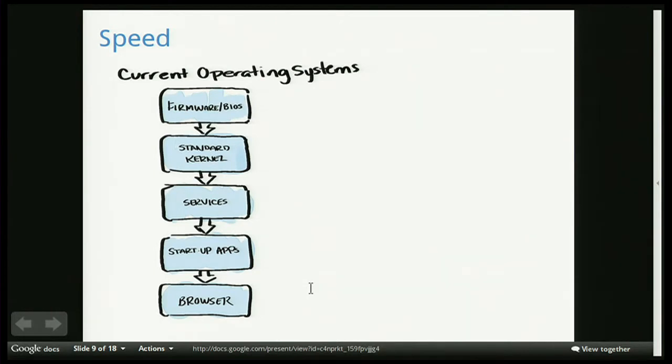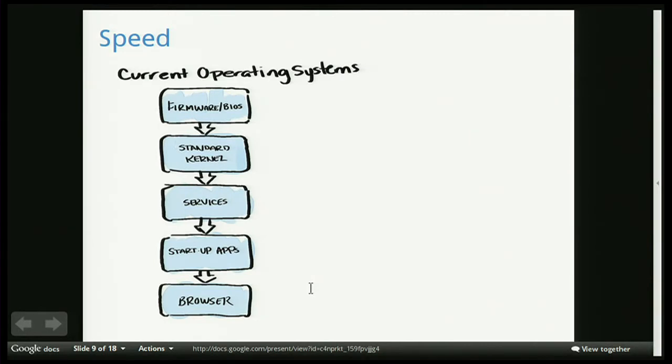One of the first points is all the Chrome OS hardware devices are based on solid-state storage. What this means is no hard disks, no disks with moving parts with iron particles on them. It's all entirely flash memory-based storage solutions. And that's part of why we can boot so quickly, because we're actually just reading out of RAM rather than reading out of a spinning magnetic drive. So that makes a huge difference.